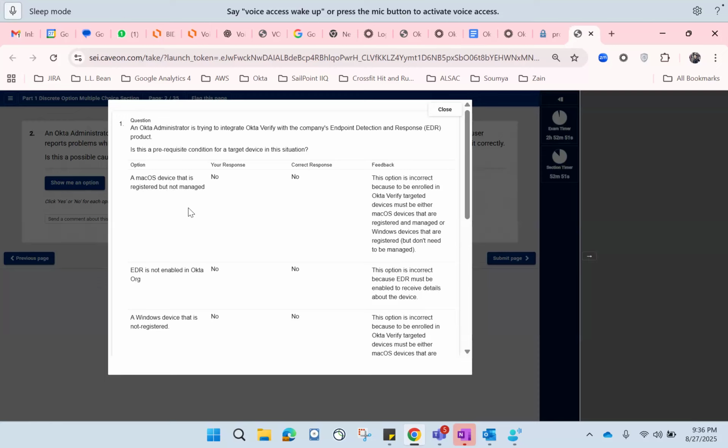Okay. Were you saying that macOS devices are the same thing, or were you saying something opposite of that? Yeah, I'm saying the opposite of that. Okay, so I was correct in this scenario, right? Yeah, you're correct. Okay, got it. The only reason I remembered this is because of the conversation we had when I asked you about this, and you said you didn't know, so I took a guess at it.